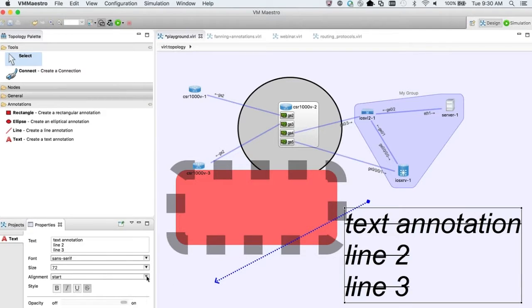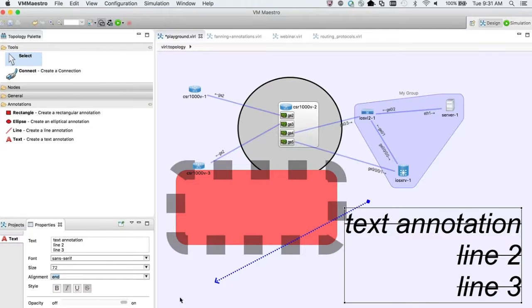You can align the whole block. This is actually left, center, and right. We're using the words start, middle, and end to be SVG compliant, and also to allow possibly in the future right to left, left to right, and top to bottom languages or alphabets. But you get the idea. You can center whichever way you want.